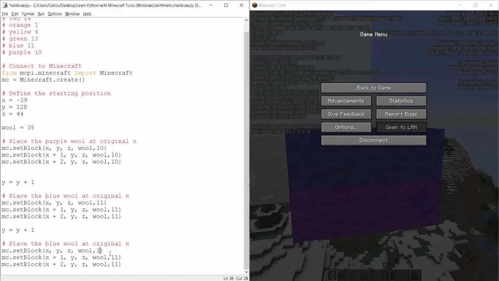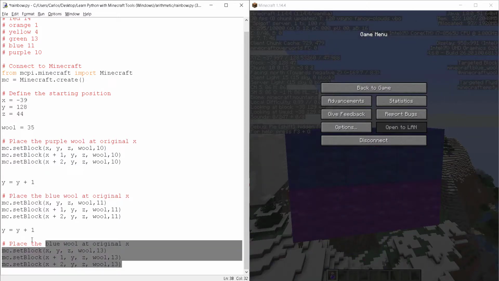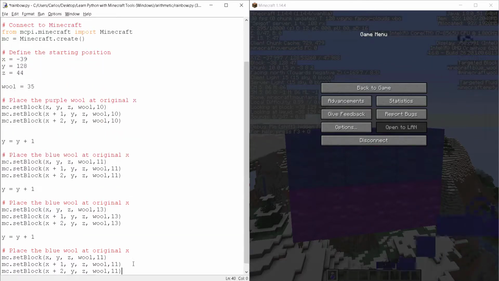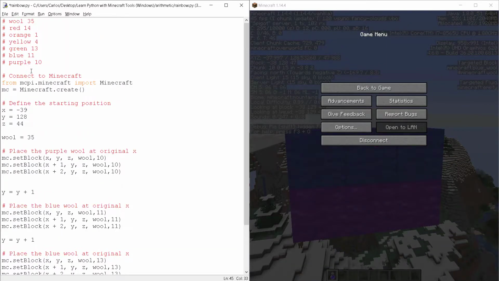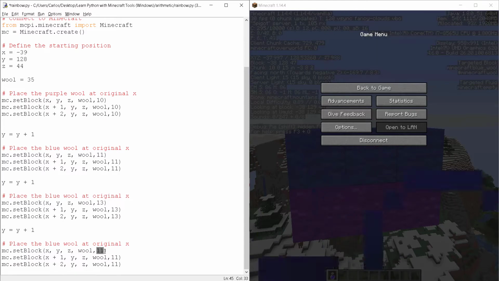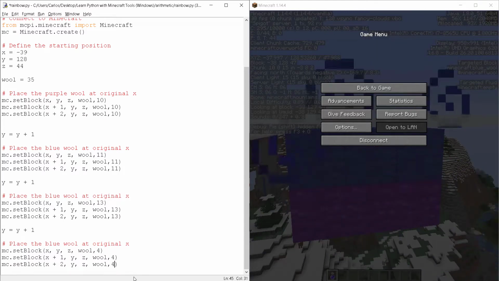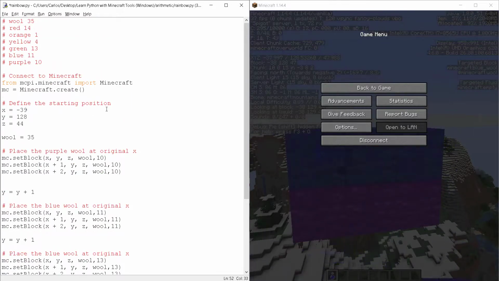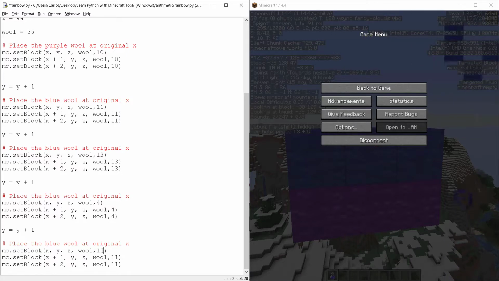So the next state should be 13 for green. And then I will do this one more time. It's already copied. I pasted there, and now I'm going to use yellow. So this should be 4. And then one more time right here. And then I'm going to use 1 for orange.